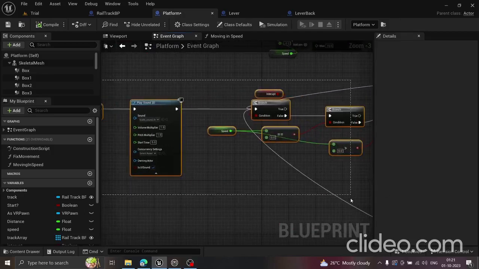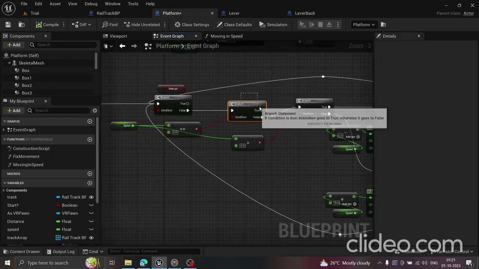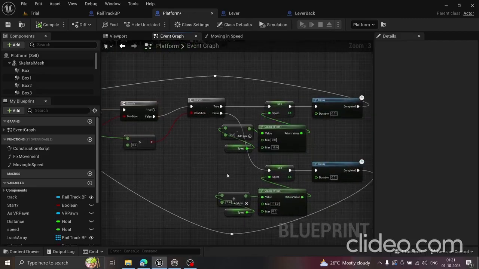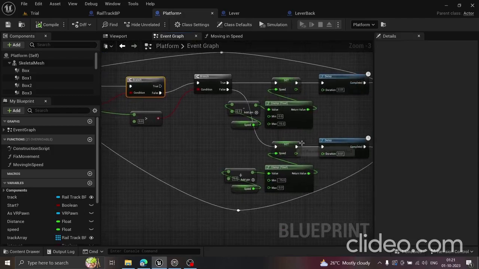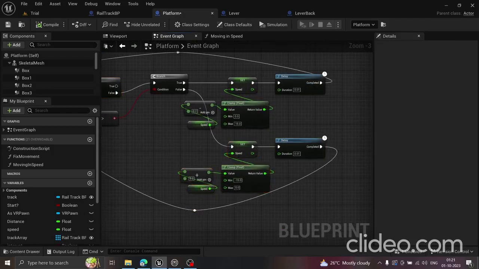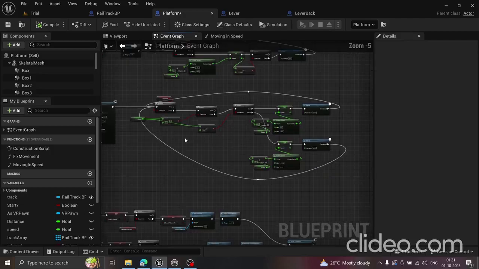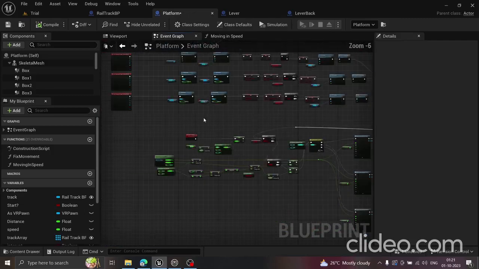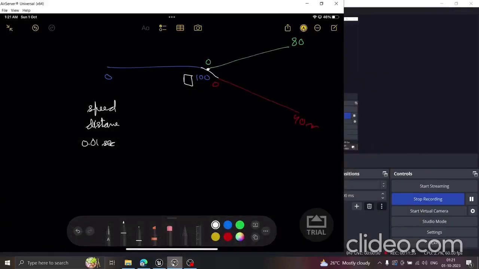So in the stop, it simply checks if speed is equal to 0, then it will not do anything because speed is 0. If speed is greater than 0, then it has to decrease the speed until it becomes 0. And if it has negative speed, then it has to gain more speed to become 0. So that's how these things work. Yeah, so now how to change the track.